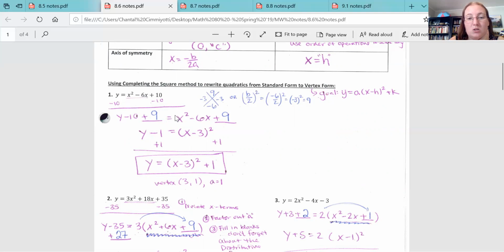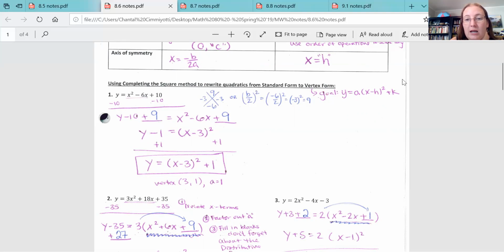So then I complete the square of the part that has the x's, so I take half and then square it, the b over 2 squared, the completing the square method. And so I get -3, and then when I square that, I get +9. Then I rewrite this in its factored form as that perfect square. It's x minus 3. You can see the diamond here, the x method here, or you can always just take half of your b. And then I simplify -10 plus 9 is -1.